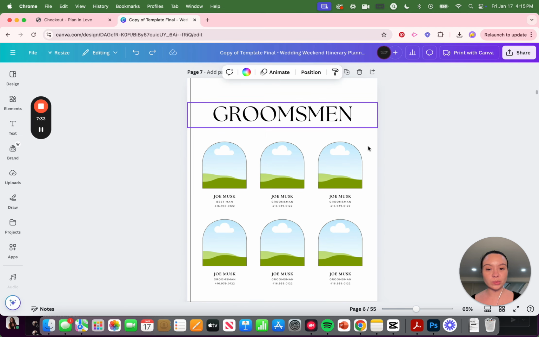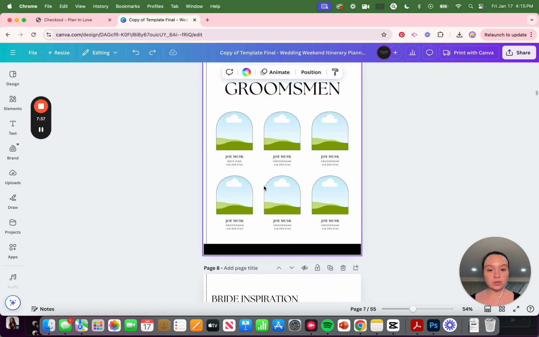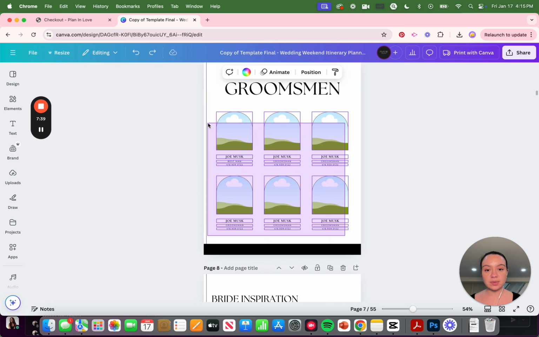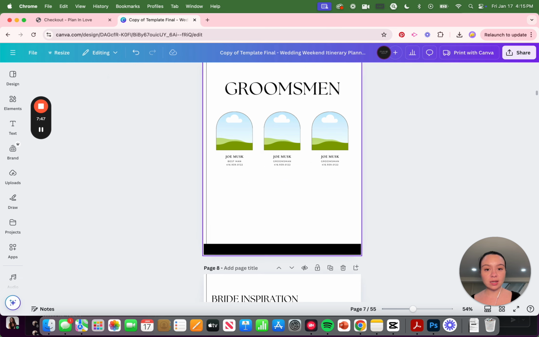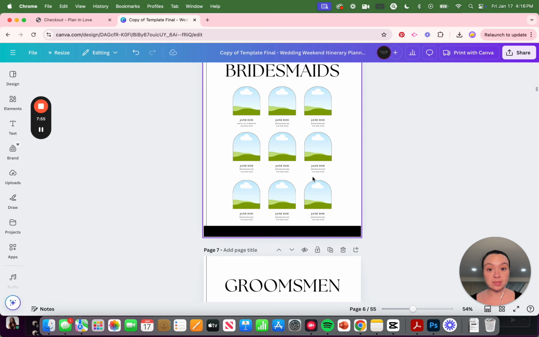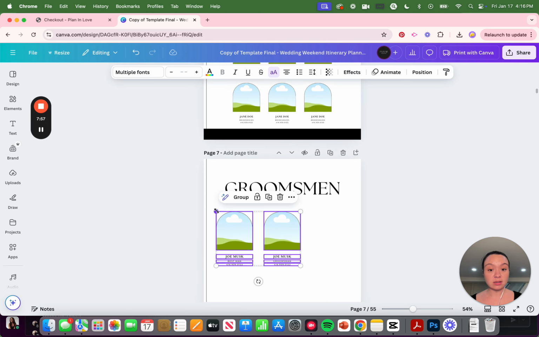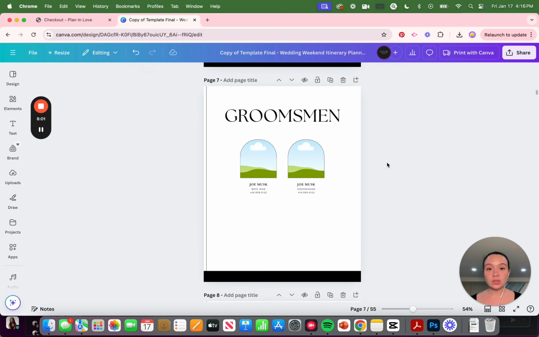Moving on to groomsmen, same thing. Put your pictures in. Then also add more, add less, do whatever you need to make this more personal to you. Even if you're having a super small wedding, delete down to one best man, one groomsman, maybe. And the same here, you have one bridesmaid and one maid of honor. Maybe that's because you're having a super small wedding. Done. That's all you would have to do really.